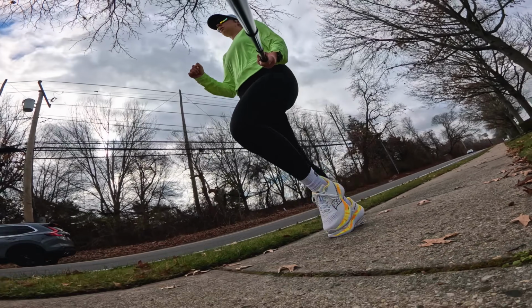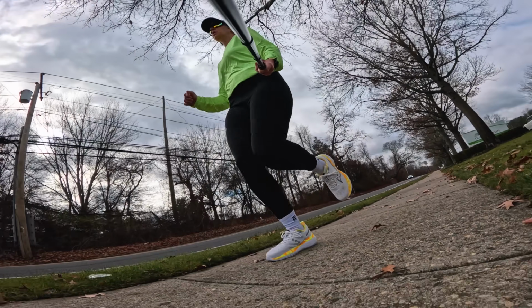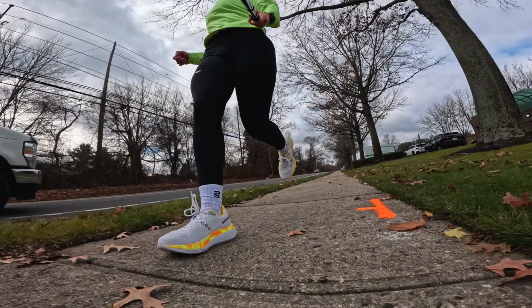And I think for a trainer, that's kind of what you want. So I don't have a complaint about that. This shoe feels a lot lighter than the Kinvara Pro did. I can't confirm how much lighter it is, but I'll tell you, it feels a lot better on my foot than the Kinvara Pro did.